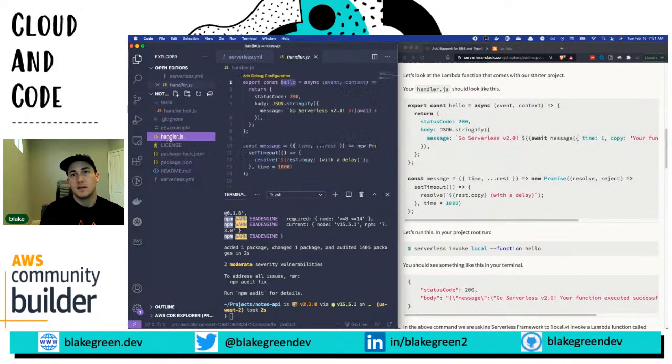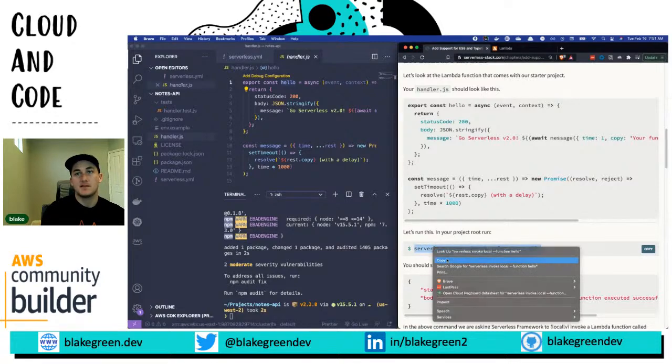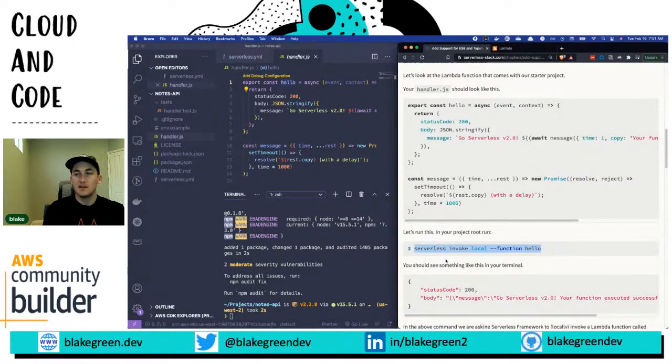So yeah, this looks exactly the same. And we can actually invoke this Lambda function locally.